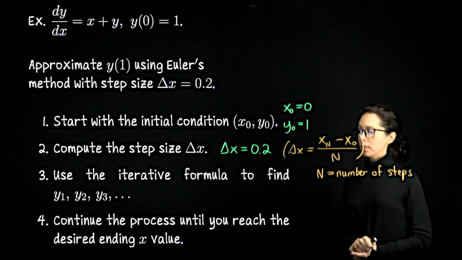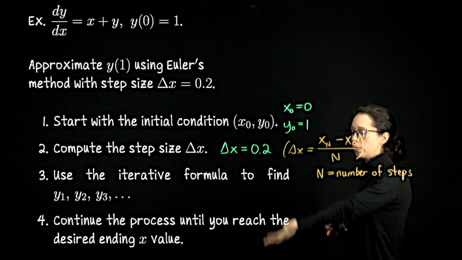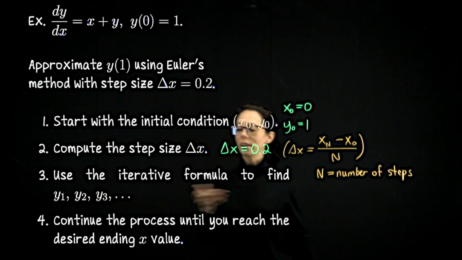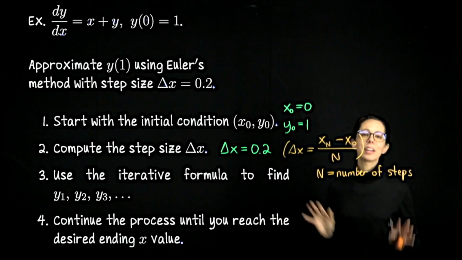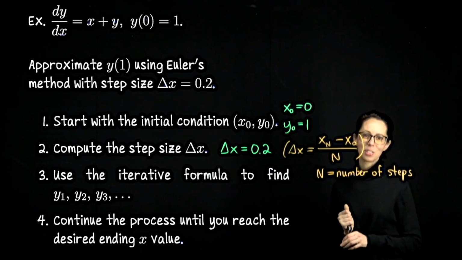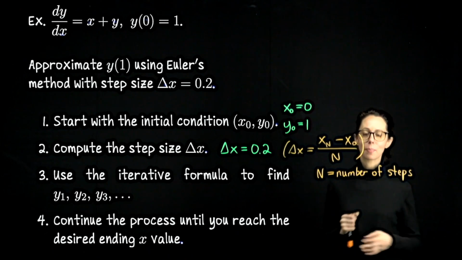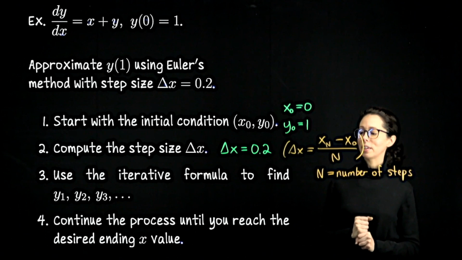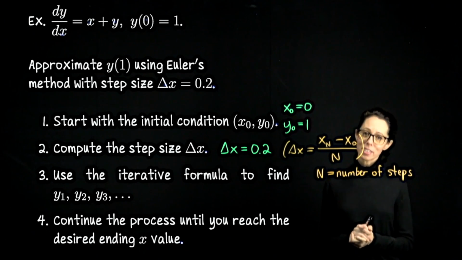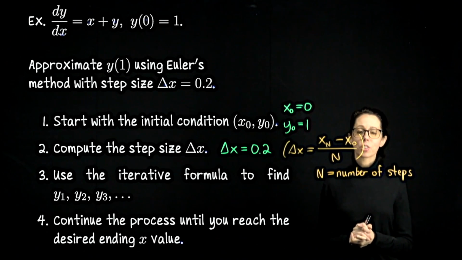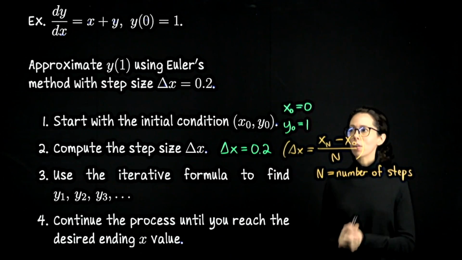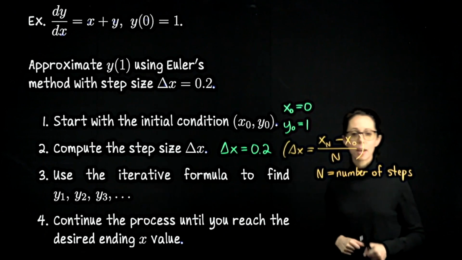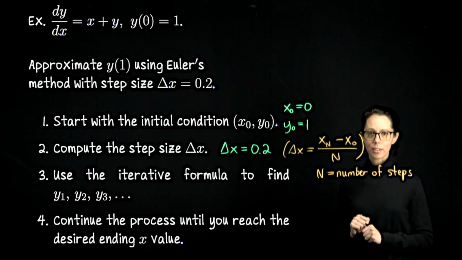Okay, so let's now go through this. The rest of the steps here basically do Euler's method. The most time would be spent here. So step to the right, step to the right, step to the right, and then just realize when you've done enough, because you don't want to overstep and keep going beyond the final x value in order to capture the behavior of the function, or rather an estimate to the behavior of the solution to this differential equation over a snapshot of the domain. Okay, so I'm going to erase all this, and then we will go through the computation to generate the steps that we need for this differential equation.